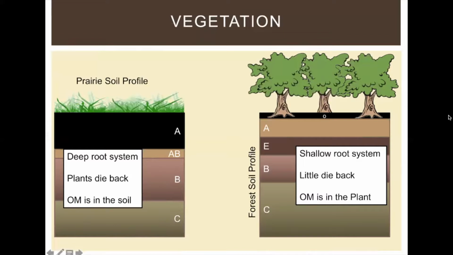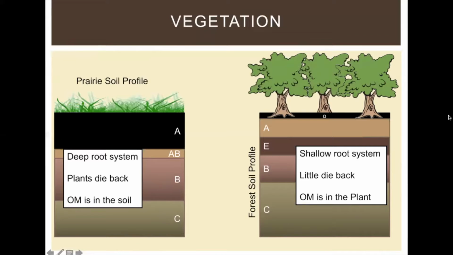As herbaceous plants die, the top portion of the plant is left on the soil surface, and this also adds to the organic matter content of the soil because the upper portion of the plant will decompose. With trees and shrubs, it's a little bit different.